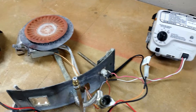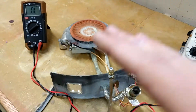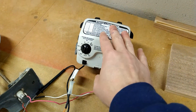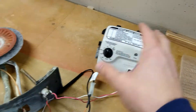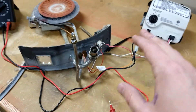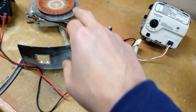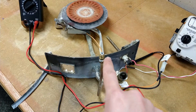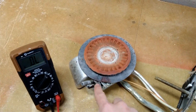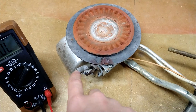After doing a little research, it sounded like there was an issue either with the controller or with the thermocouple. On your water heater you'll have your controller — this controls everything going on in the combustion chamber. It's hooked up to a bunch of wires, the main gas line for the main burner, and your pilot light gas line for the pilot light down here.